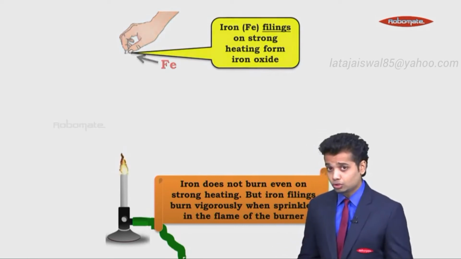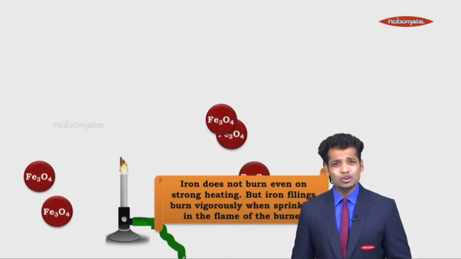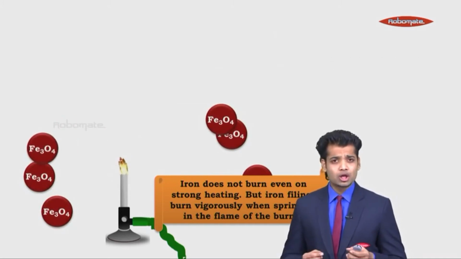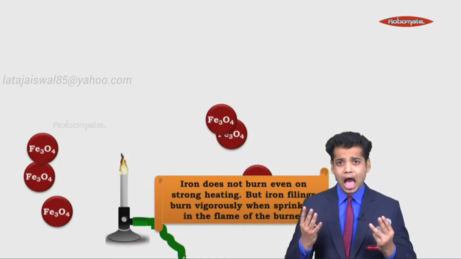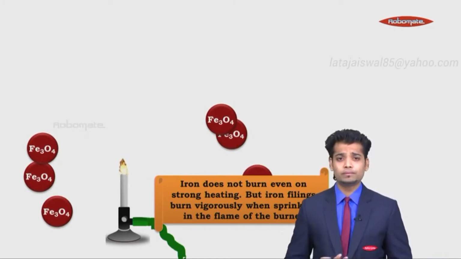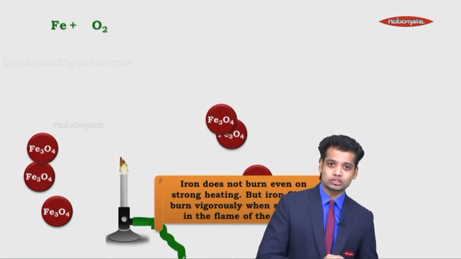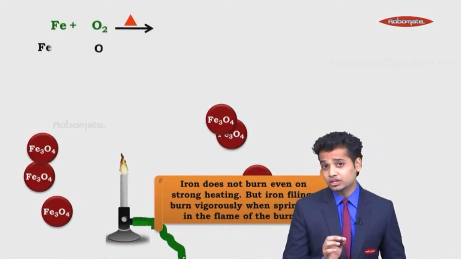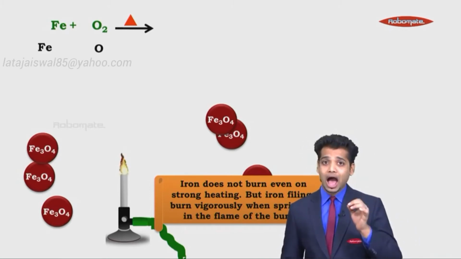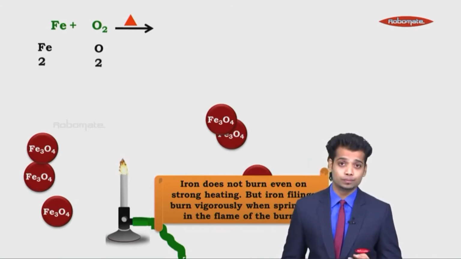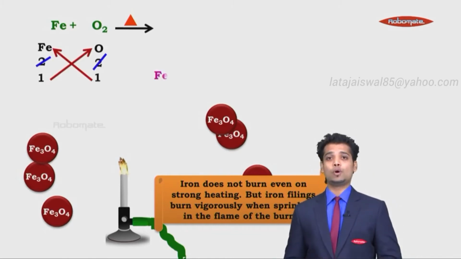And you'll be shocked to know the iron oxide formula, that is Fe3O4. Fe3O4. Sir, nor is iron's valency 4, nor is oxygen's valency 3. How does it form Fe3O4? Well, it does. Let's see how. Iron plus oxygen. When you heat it strongly, when you add iron to the Bunsen burner, iron reacts with the valency of 2. Oxygen 2, cut, crisscross, FeO.